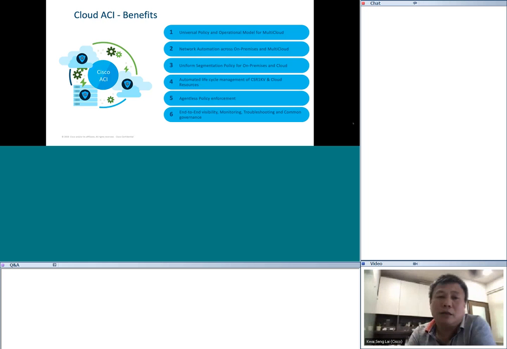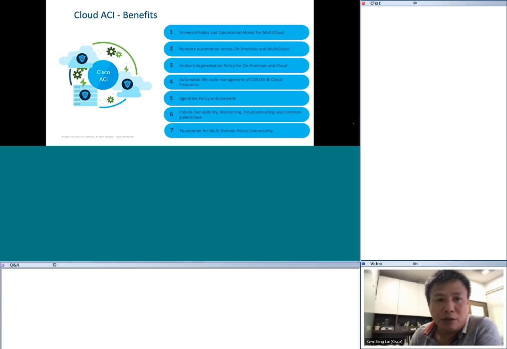Now, as I mentioned earlier, even when you start using AWS, the only part that is automated for you is creating an instance. How to connect and how to define security policies are all still manual. Through the Cloud APIC, we can automate all of this policy management, and that's what we do. Also, in our solution, we are not using any agent to do enforcement, so there's no agent installed. That is the benefit of Cloud ACI. I'll just go through some of the important points that we talk about here.